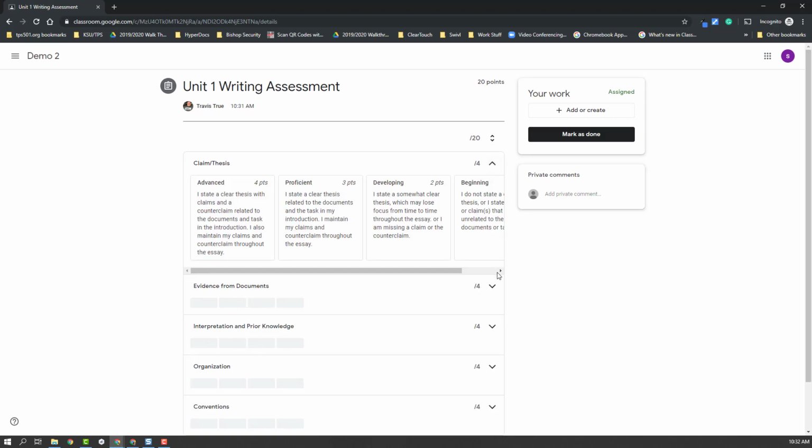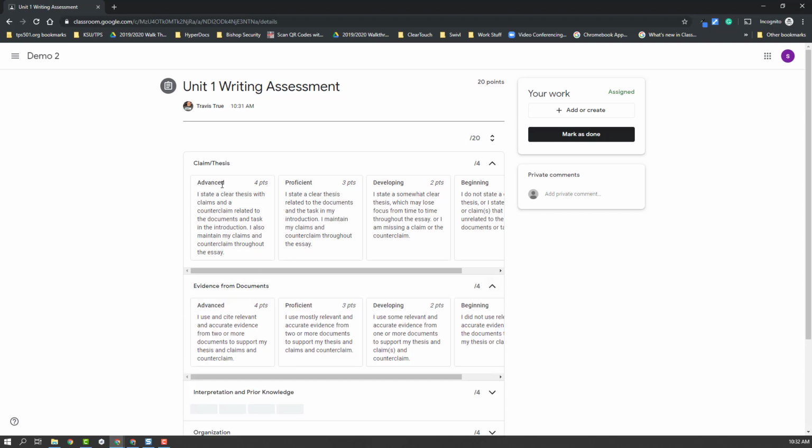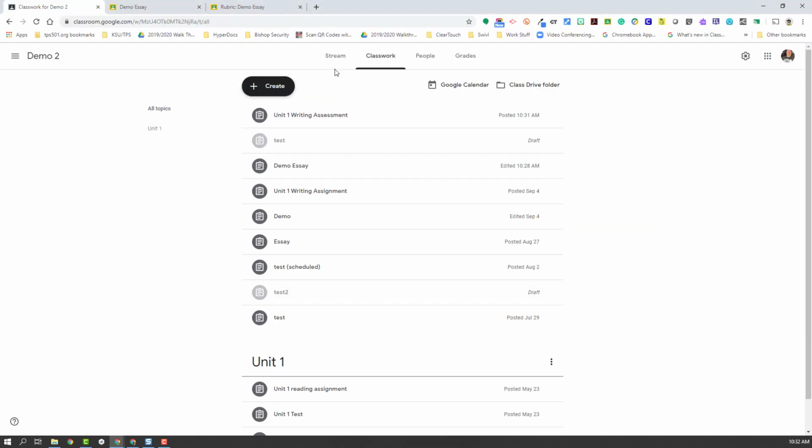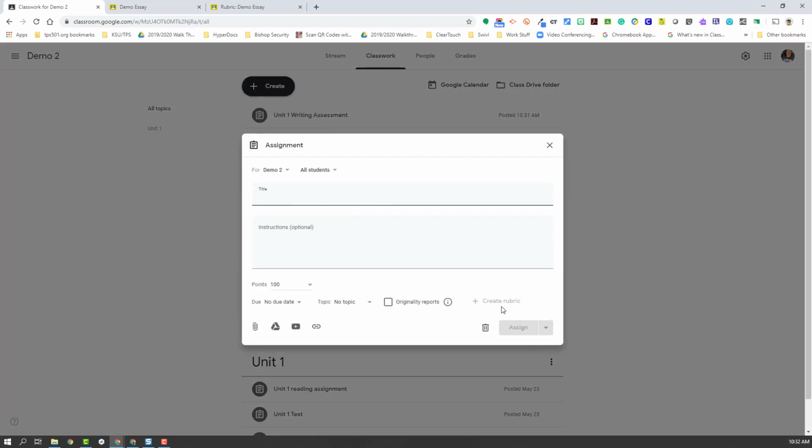And now as a student, as I'm working, I can pull these down and look and see, okay, if I want number 4 or 4 points, I need to do these things. So that's the workaround for reusing rubrics. Make a class only for rubrics, or build a rubric in an assignment. You have to post the assignment and then reuse that assignment for future assignments with that rubric, and it'll save you a ton of time. So that's how you use the rubric tool in Google Classroom.